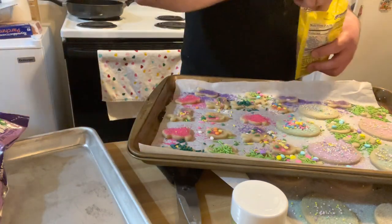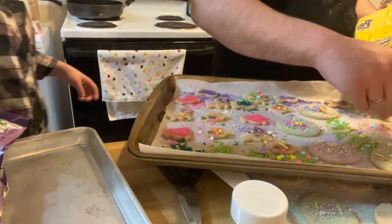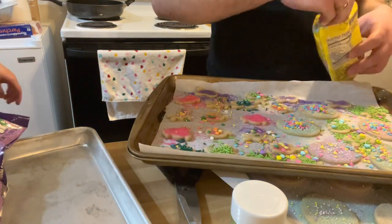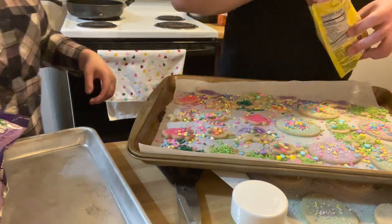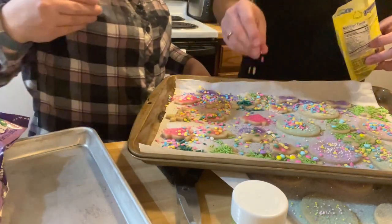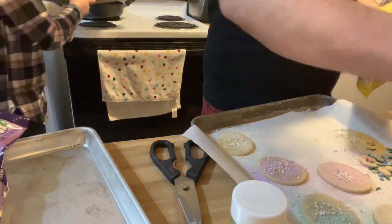I want you to just use your fingers and pinch out a little bit. Just like you can sprinkle in the air if you like. Just go up high, like that. Get as much as you can on some of them. Like, make sure to get most of it, okay? Okay, now I want you to do the same thing for those ones.